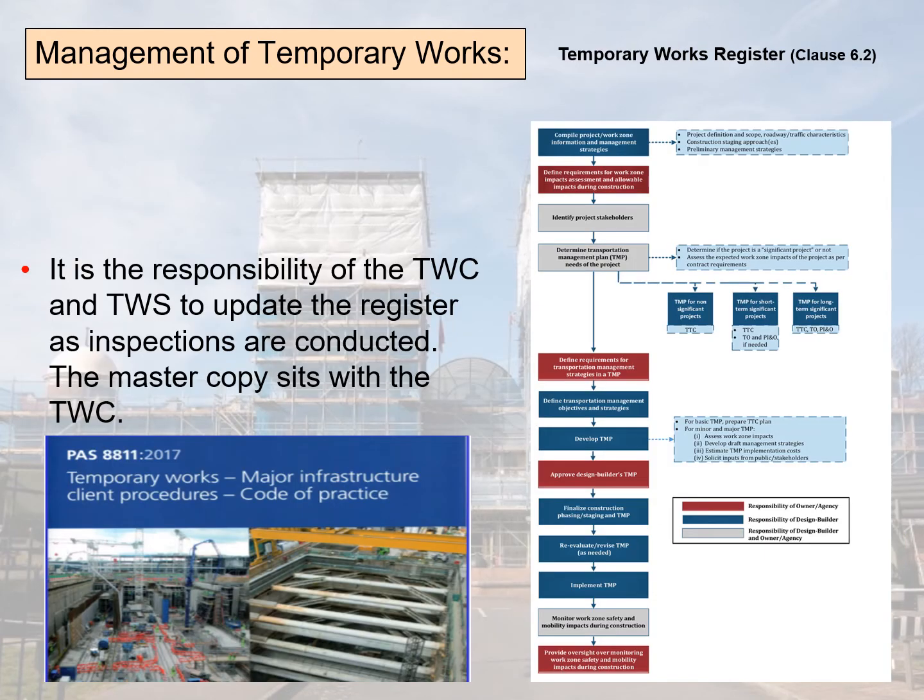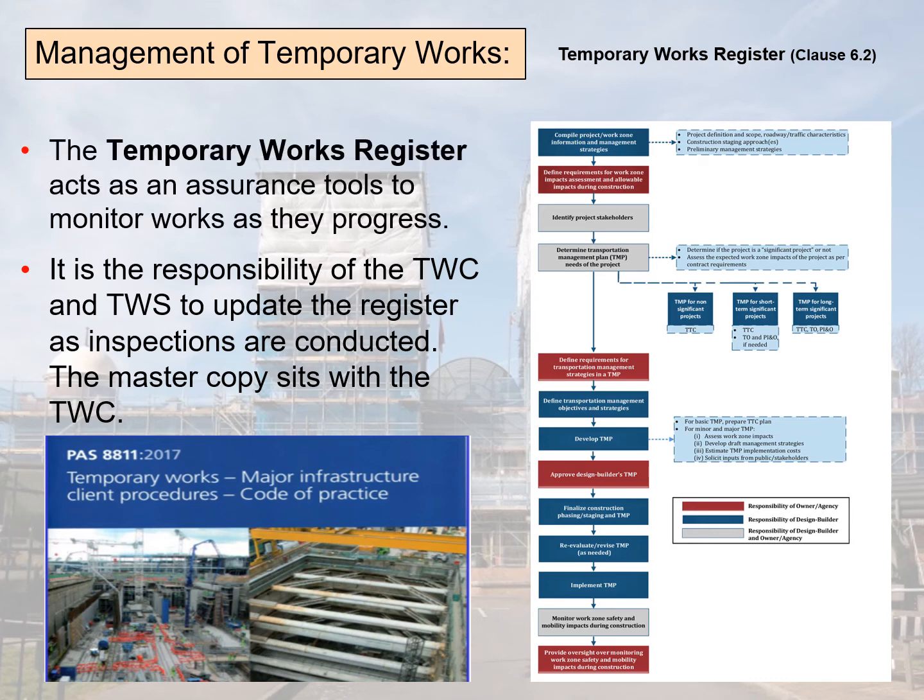So once the design stage and the risk management has been identified, and we understand what level of permit is to be issued for different types of works on site, and the full design brief has been issued to the temporary works coordinator and the temporary works supervisors, we will then start the implementation of a temporary works register to manage these works within the project on site. The temporary works register acts as a verification tool to ensure that the safe procedures are used and followed accordingly. What is important is that it is maintained and kept up to date as the project progresses by your temporary works supervisors and then reported back to the principal contractor's temporary works coordinator.